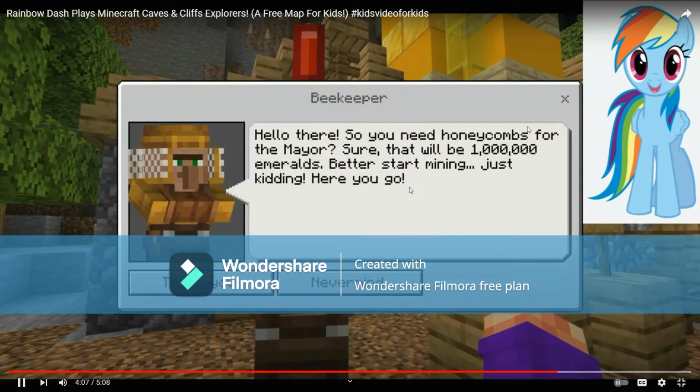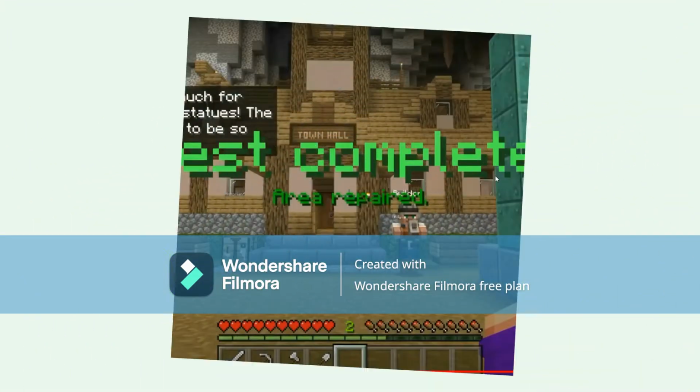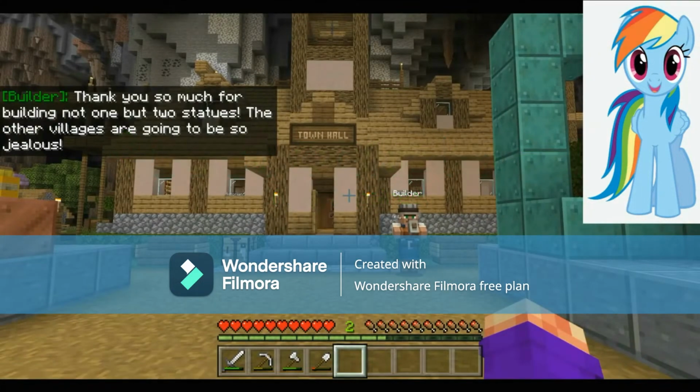So you need honeycombs for the mayor, sure? That will be 1,000,000 emeralds. Better start mining. Just kidding. Here you go. Thank you, beekeeper. Quest completed. Thank you so much for building not one but two statues. The other villages are going to be so jealous.